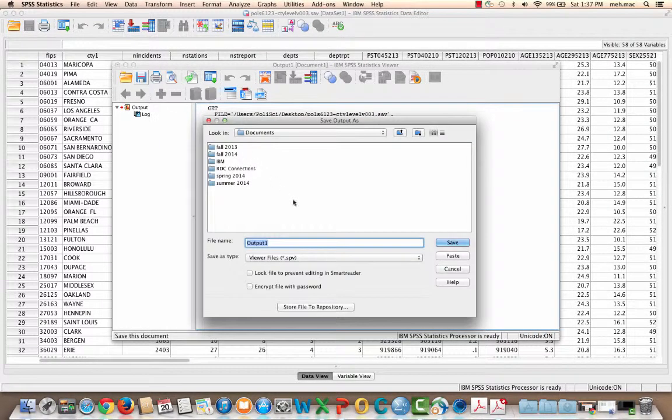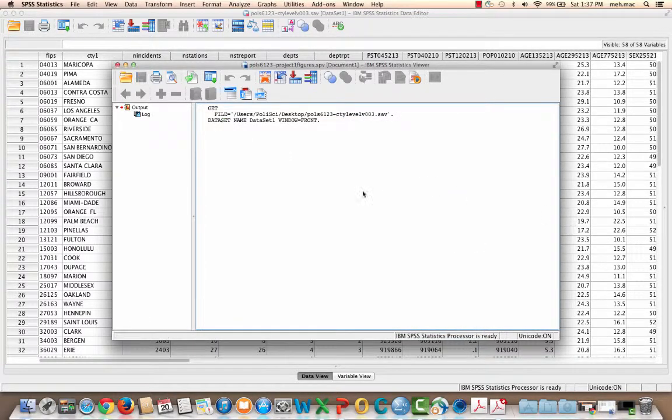I'm just going to save this to my desktop, and I'm going to call this pols6123 project 1 figures. And so we'll create a dependent variable, run descriptive statistics, and do the plot.